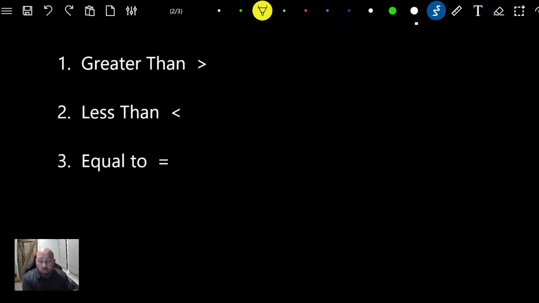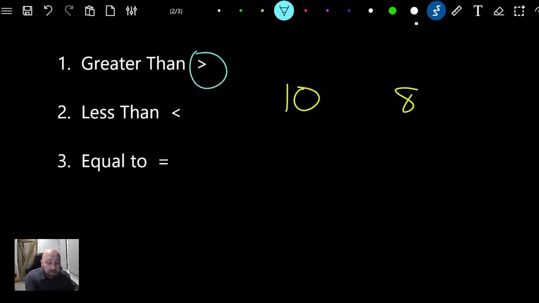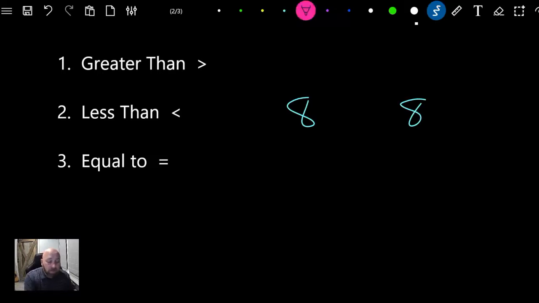If we switch the order of those and we said let's put 10 first and then 8, okay? So we'd go back through our questions. Is 10 greater than 8? And you would say yes, it is. So in this case, it would get the one that goes to the right, okay? And then you could also have two numbers that are the same. So if we have 8 and 8, in this case, we would say, okay, 8 is not greater than 8. 8 is not less than 8. 8 is equal to 8. So we would use the equal sign. So it's either going to be greater than, less than, or equal to. Those are your three options with numbers.